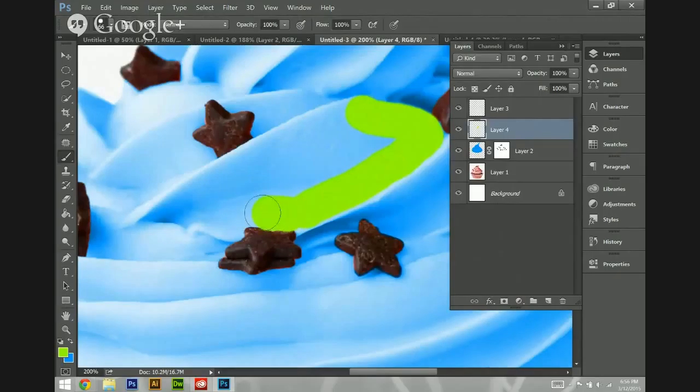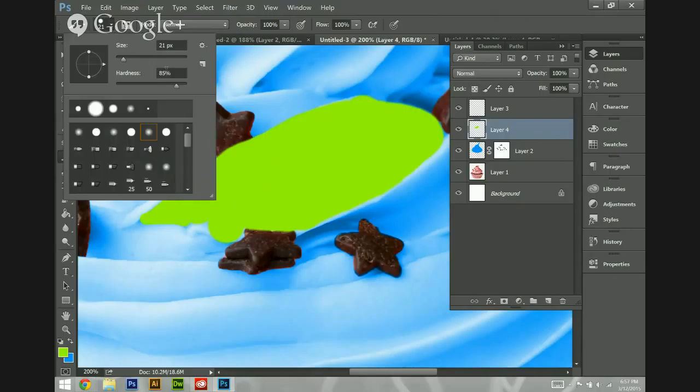And I'm going to be careful not to get the brown stars. But again, you can use the quick selection tool to hide that. Or you can erase it. Or you can lower your brush size and spend a lot of time doing it. But I don't feel like doing that. The whole point of Photoshop and the whole point of these workshops is to teach you different techniques to make sure you're getting these effects done as quickly as possible. So there we go. Quick, dirty little selection. And I think, yeah, 85.